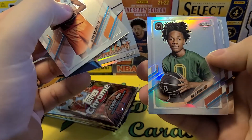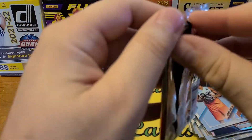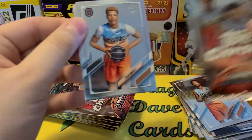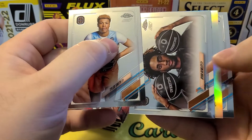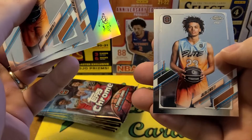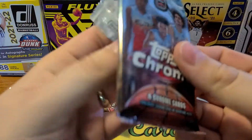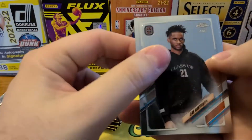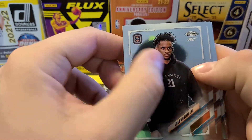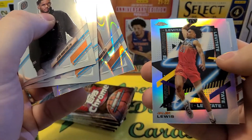There's a Future Problems insert — J. Lewis, Malik Bowman, Jai Smith. If you guys have any information, feel free to share. I really do like that insert. The checklist looks very small — probably should have done some research — but there's that Montero. Big old scratch on one of them, that stinks. TJ Clark, Ray Wave, Jalen Martin, Jalen Lewis Levitate.